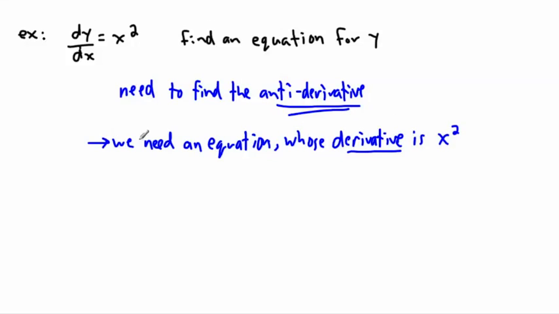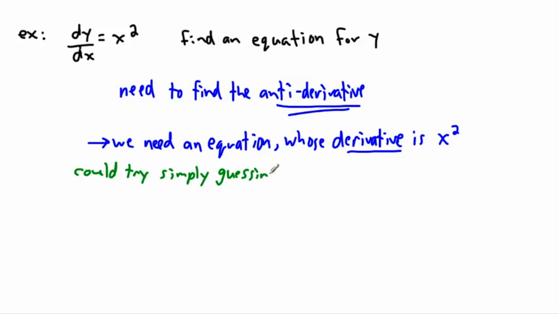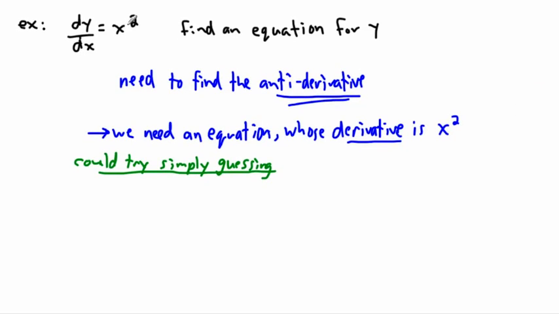I think this makes more sense when you see it in an example. We're only given dy/dx — in other words, we're given that the derivative is x squared — and our goal is to find out what's the original function. We want to find an equation whose derivative is x squared. So there's some function that exists where you take its derivative and you get x squared. So we could try just guessing.